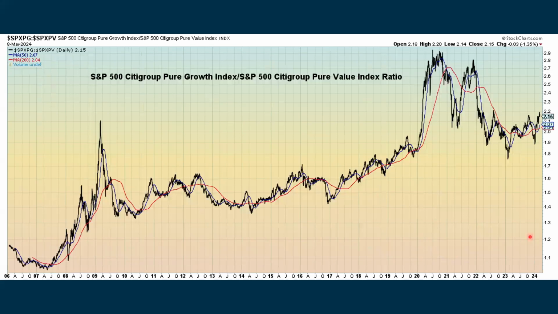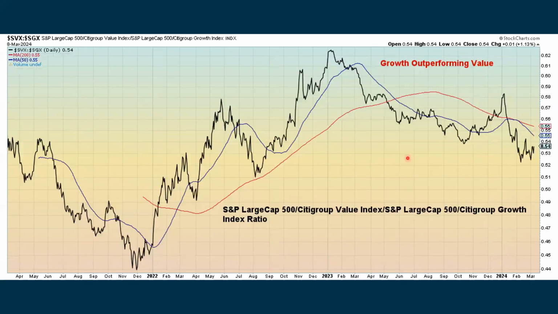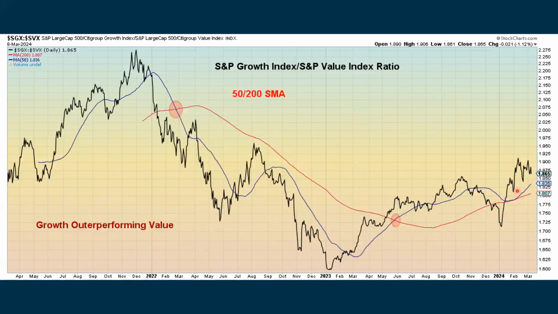And we look at a longer term look at the peer growth indexes and take a ratio showing how growth is outperforming. And then this is a shorter term look at those same indexes showing how value is underperforming growth. Here's another look using some indexes showing how growth is outperforming. So we're seeing pretty much across the board right now that growth is outperforming value. This is an area that I watch pretty closely.